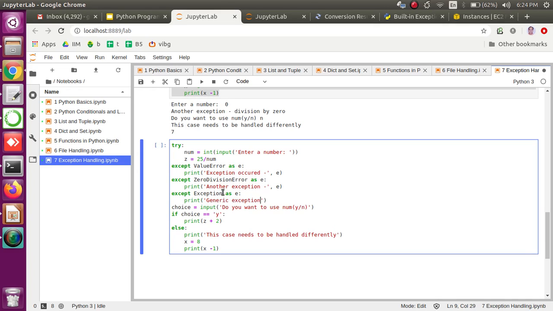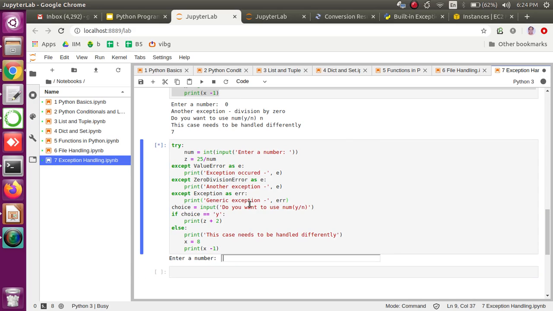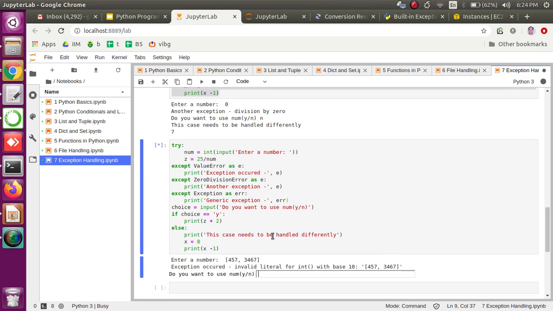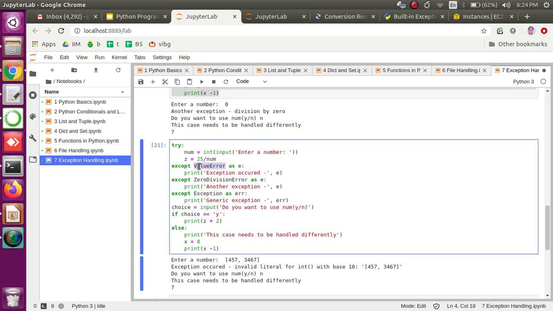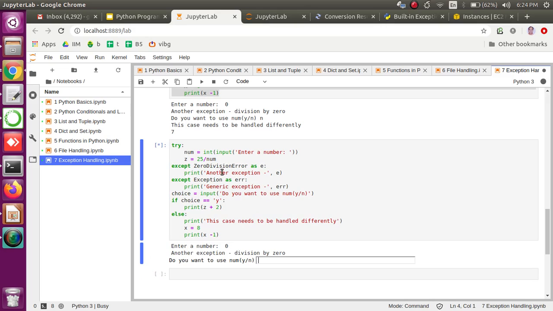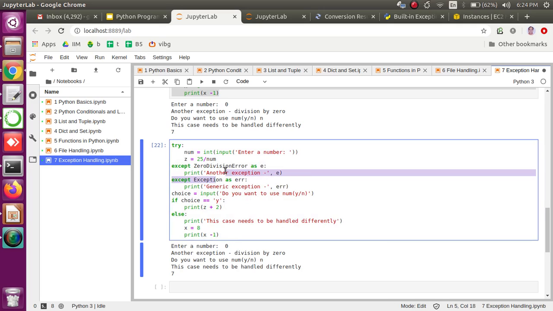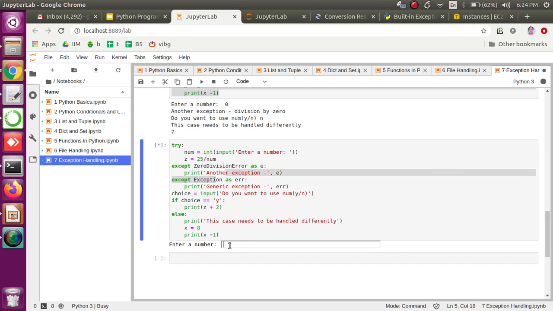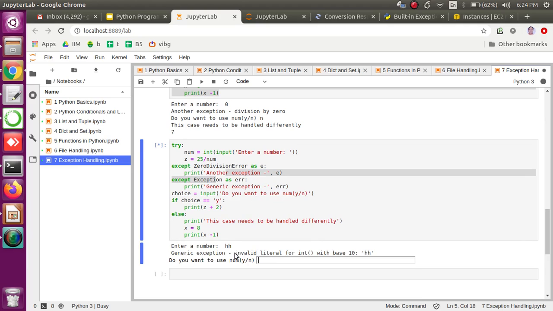And you can check this with the help of e, or you can write anything. That doesn't matter. I'm just making some kind of alias for it. Suppose I give a list here. So it says again it's a value error, and unfortunately we got a value error and we can't do anything. So just imagine that we don't have this now. And now somehow it happens to be a zero division error, and this time the zero division error is handled properly. Next time I don't give a zero division error, but I give HH.